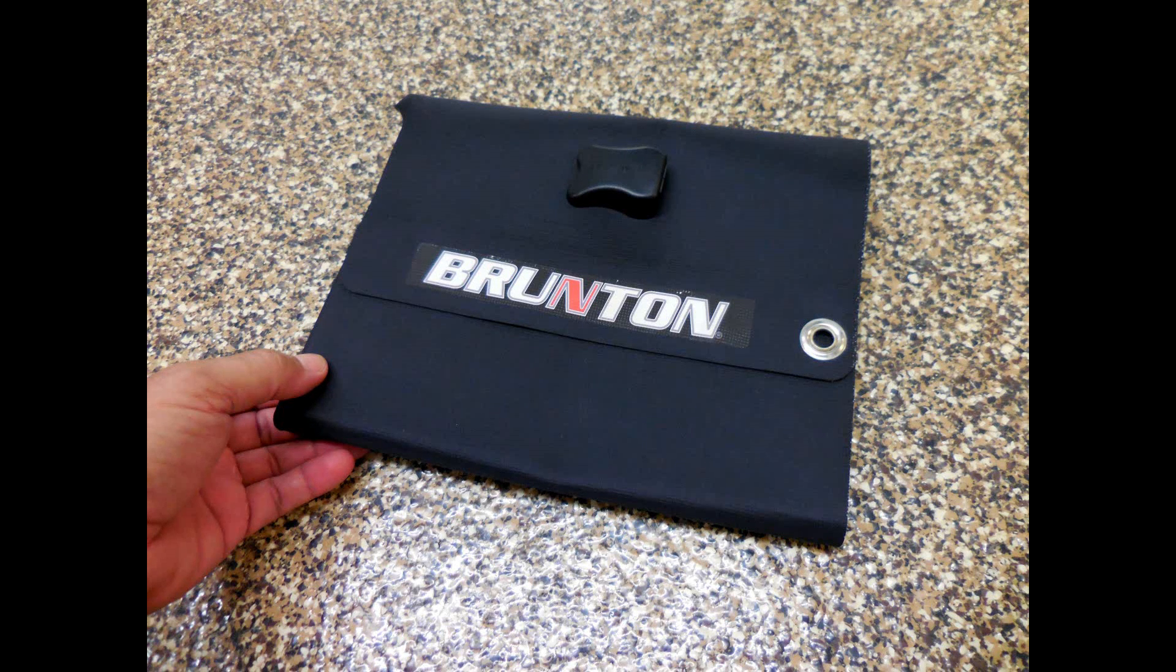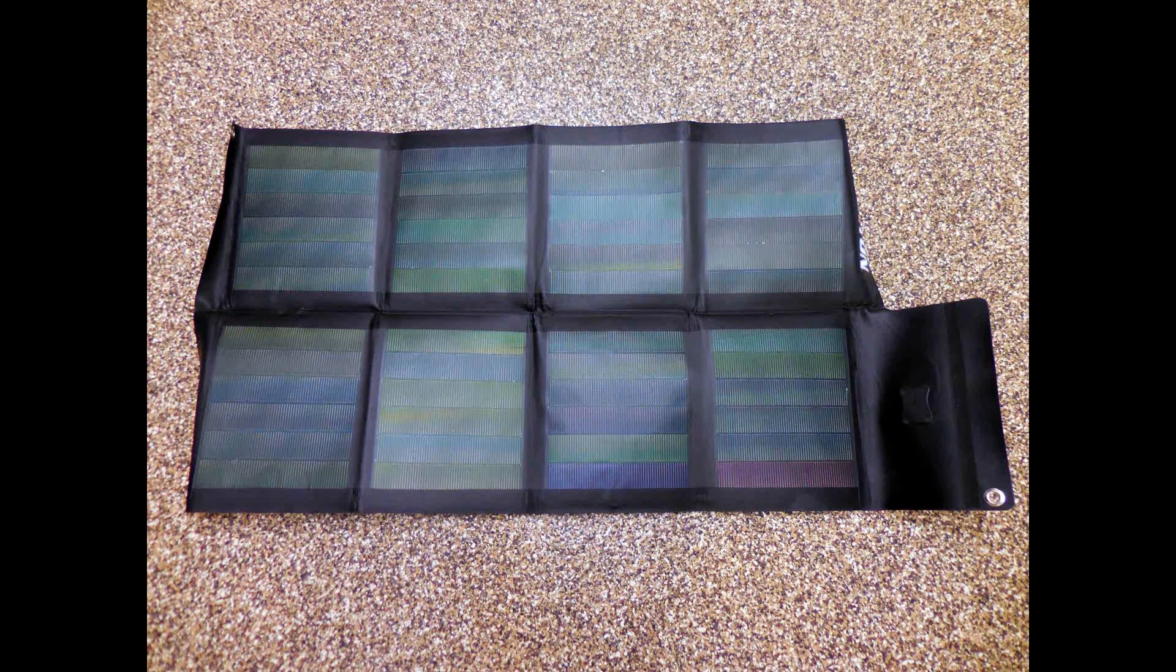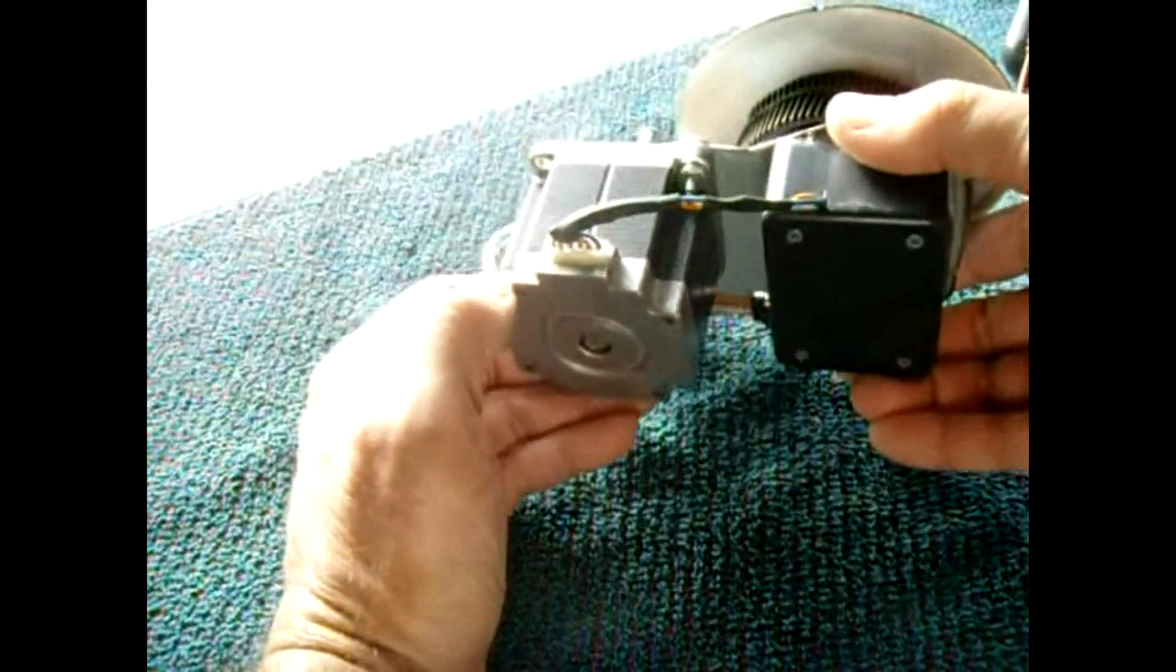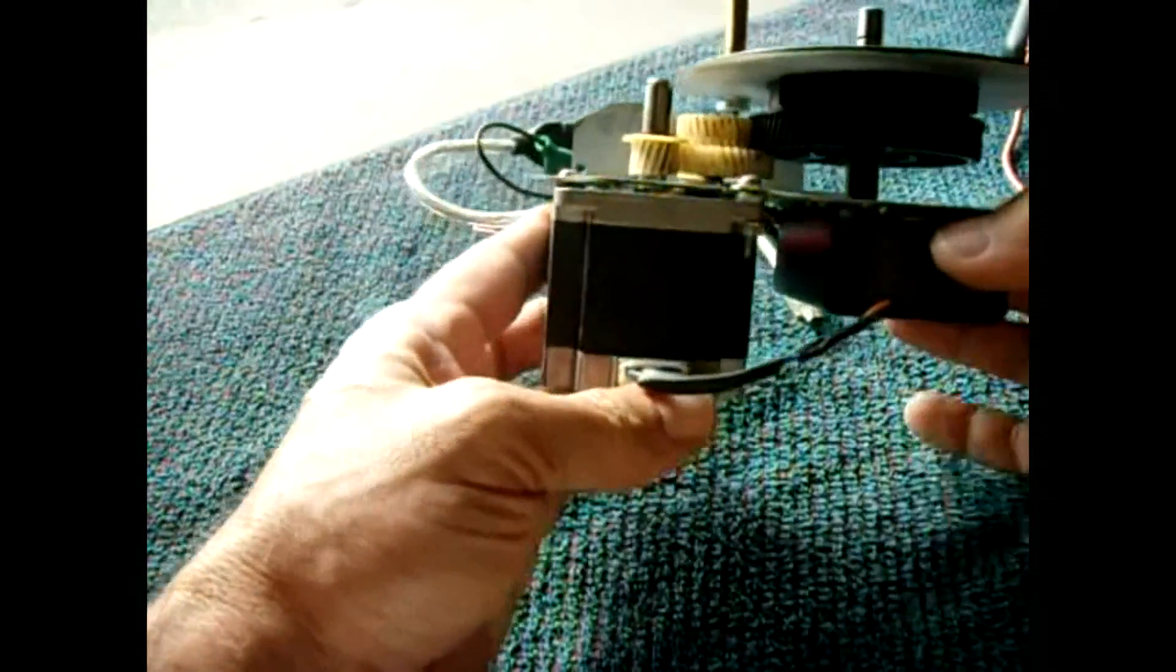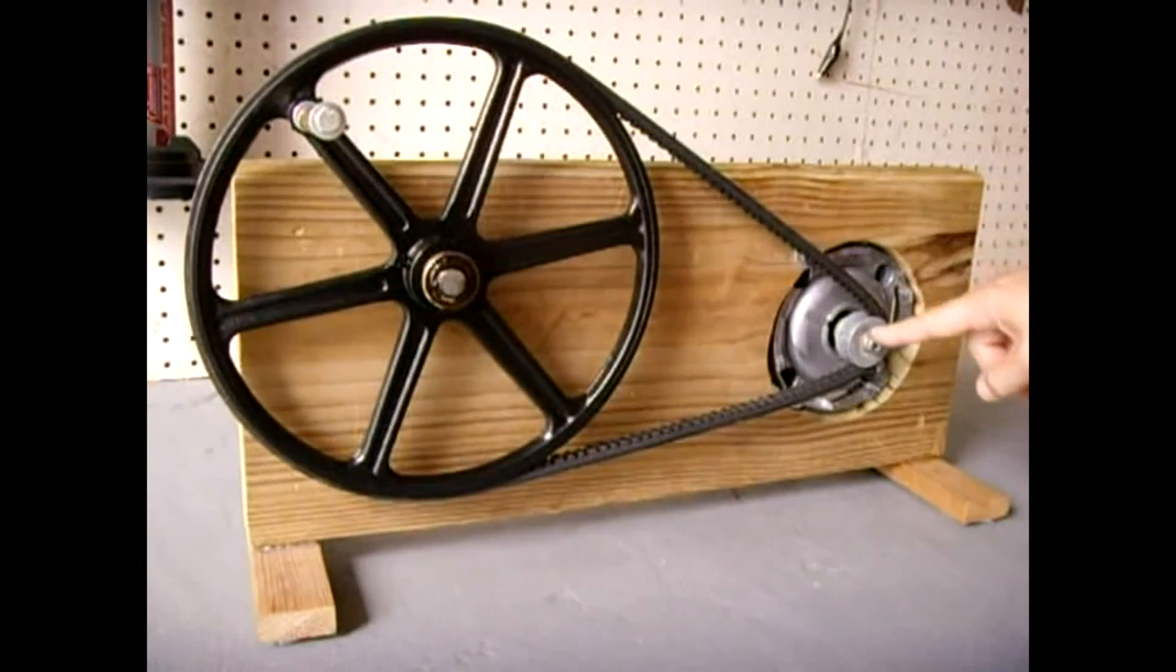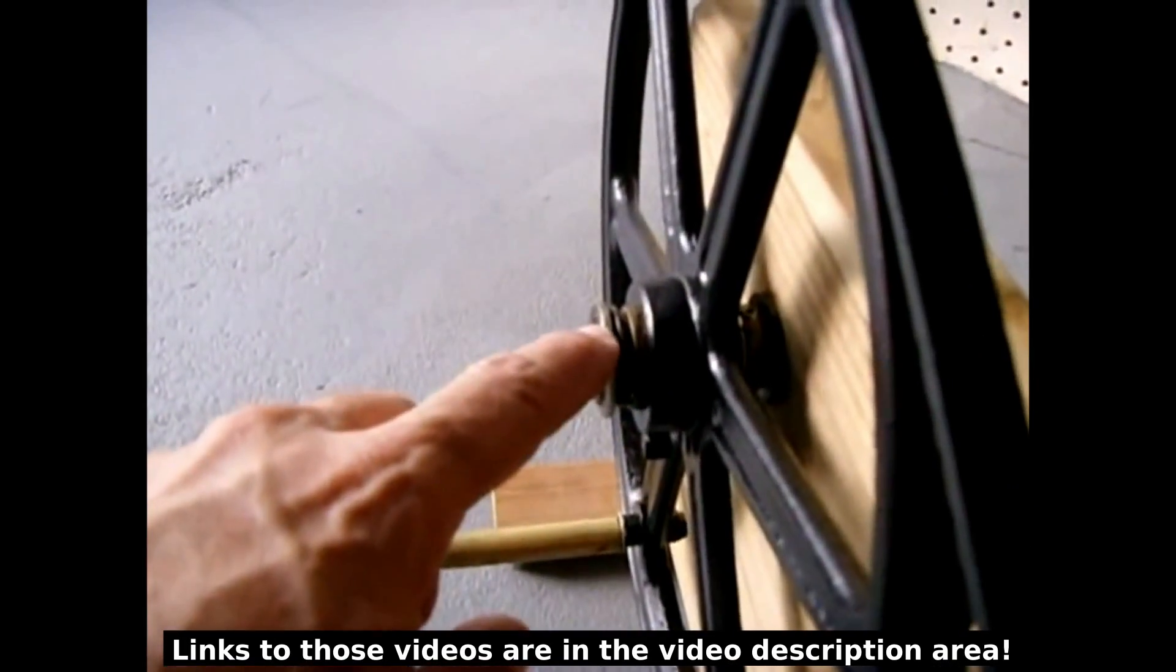But if the sun is low on the horizon or it's dark out, that solar panel will be totally useless. In the past on my channel, I showed my viewers how they can make their own 5 volt, 12 volt regulated output compact and larger crank generators. Unfortunately, many people do not have access to the parts required to make their own crank generators or lack the skills that are required.